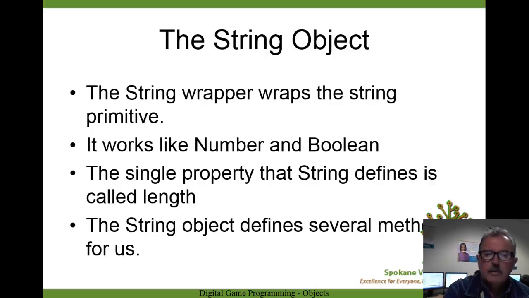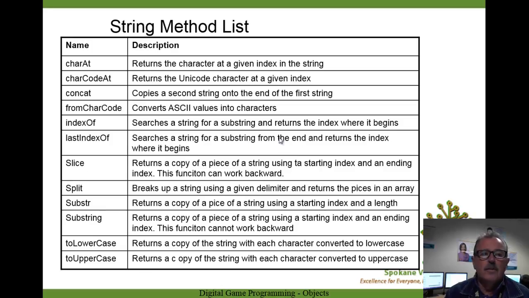The String object defines several methods for us, and we could take a look at every one, but that would take us quite a bit of time. So probably the best thing to do is just put it into a table, which we've done here. We can see the name of the method and a description for each one. We can cover a few of these, or you can skip around in this video to see which ones you may want to look at and learn more about. In any case, this table is probably the most important thing because it gives you a reference for all these various methods.